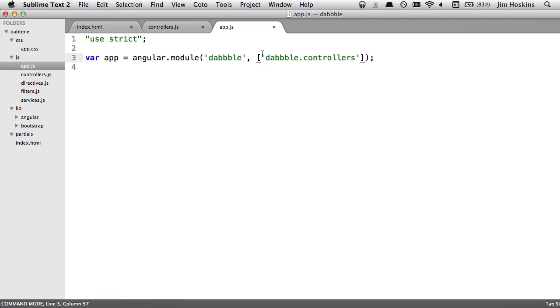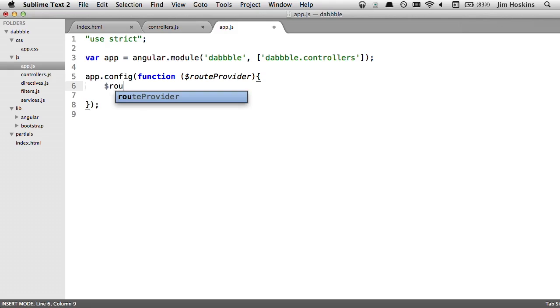So what we're going to do is, first we're going to start off in our app.js. This is our top-level application, and we're going to run app.config. And this takes a function that, again, works with dependency injection, and what we want to retrieve is the route provider. And this is how we're going to define what routes go to what controllers.